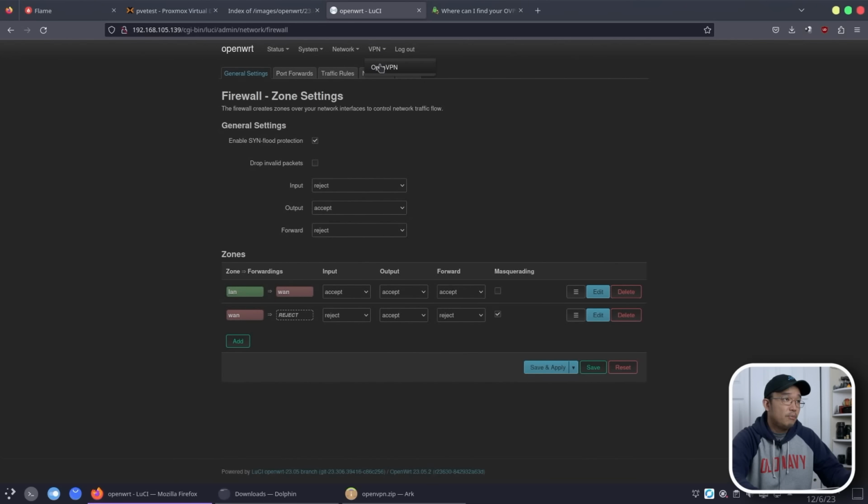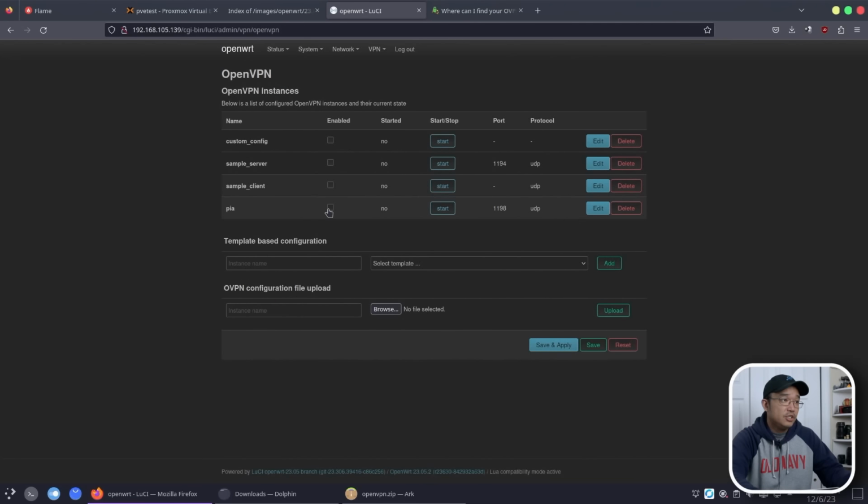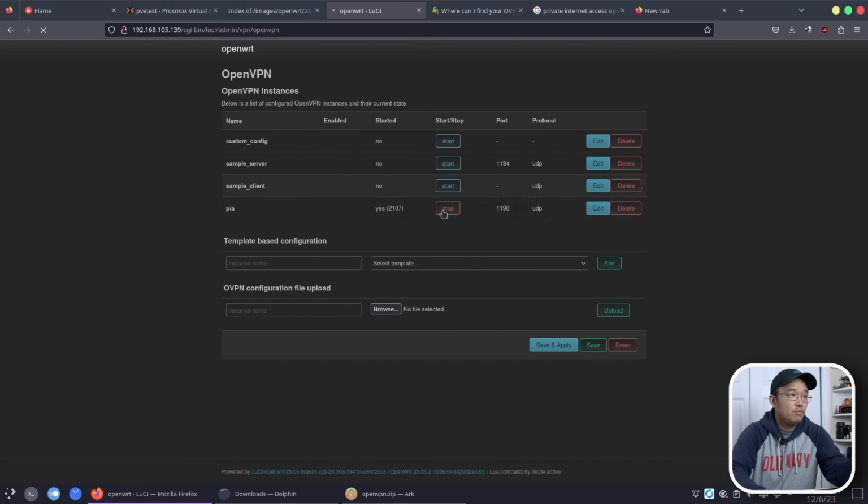Once that is done, we could go back into OpenVPN. We can make sure this is enabled by default. All right, so all you have to do now is just hit start. If everything worked properly, it should say yes, and then it'll give you a PID. And that's about it. So now we should be tunneling everything through here.